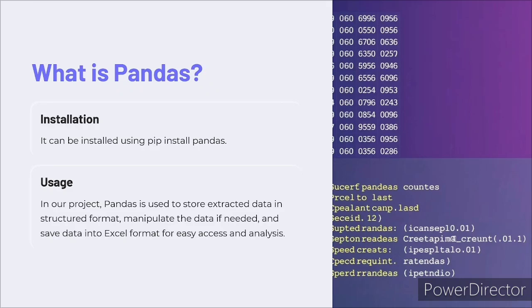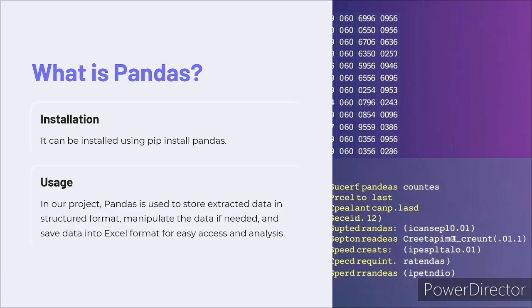Now in the next slide, we will talk about pandas, which is again a Python library. Pandas is a powerful Python library used for data manipulation and analysis. It provides data frames, which are two-dimensional and size-mutable tables of data.